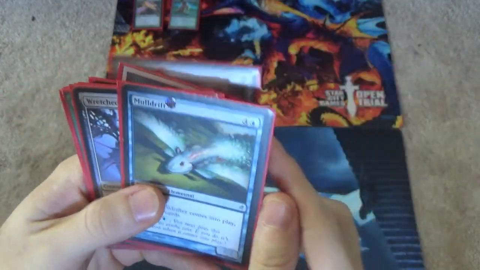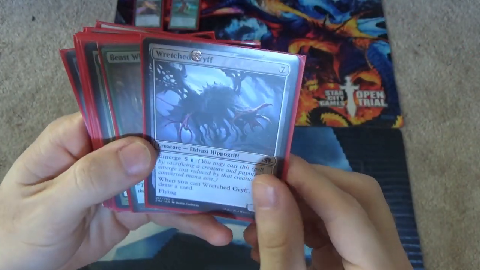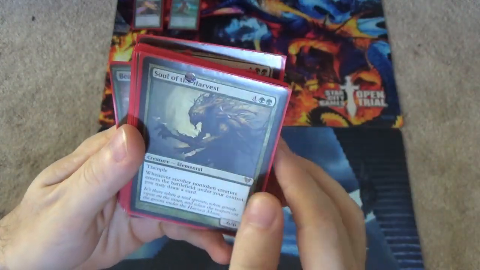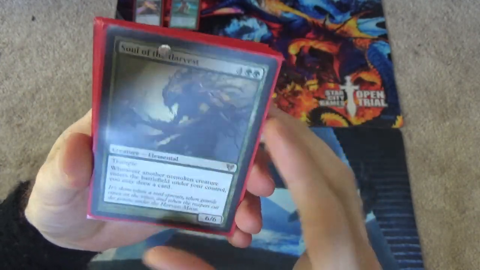Skyscanner, 0 mana, draw a card. Mulldrifter, draw 2 cards. Wretched Gryff, 0 mana, draw a card. Beast Whisper, whenever you cast a creature, draw a card. Primordial Sage, whenever you cast a creature, draw a card. You may. Soul of the Harvest, whenever a non-token creature enters the battlefield, draw a card!